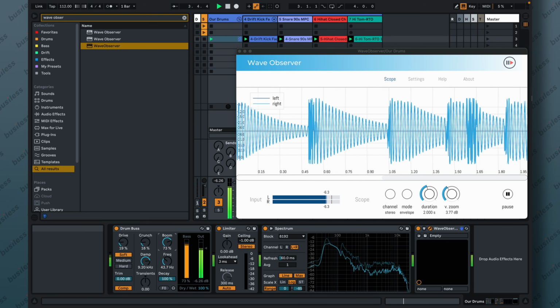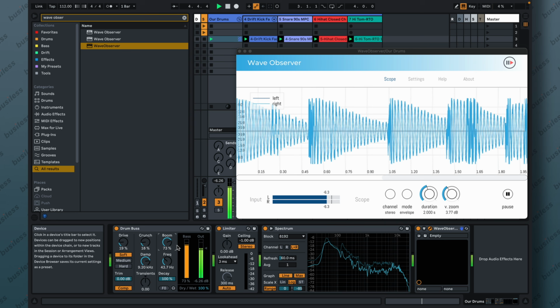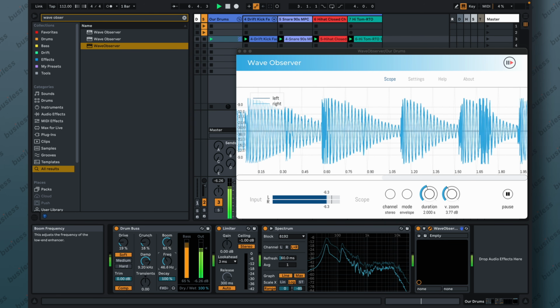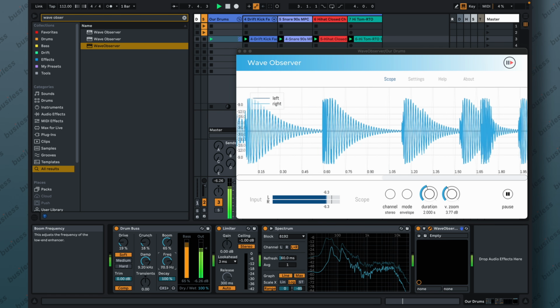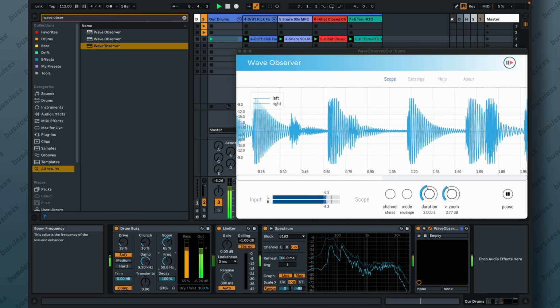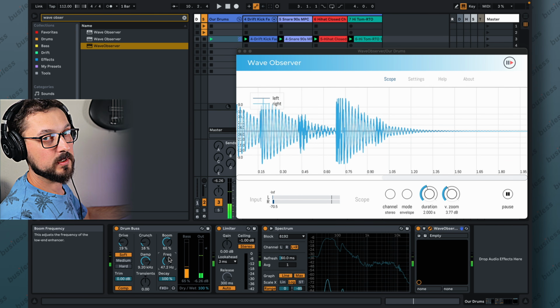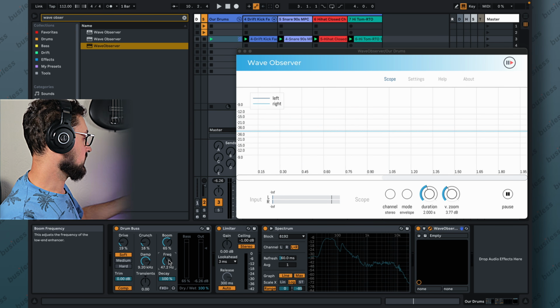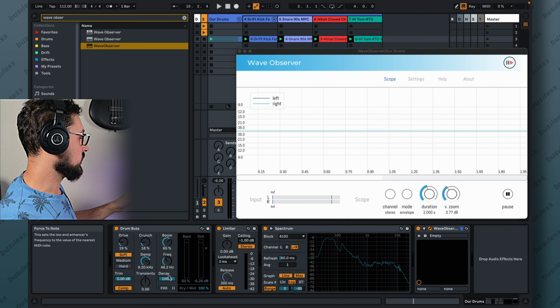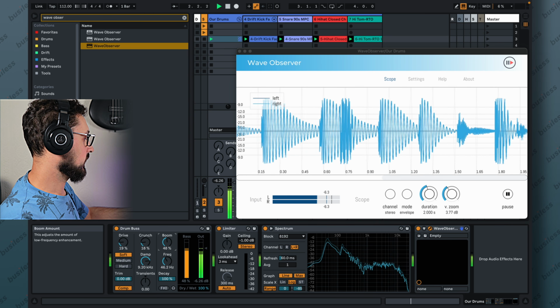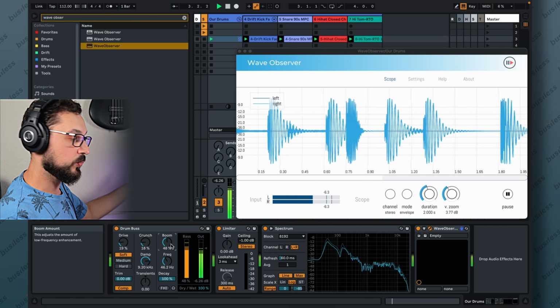Oh, we can see on the wave observer how it works. We have loads of bass, this is distorted bass, and we have the frequency. Let's change the frequency now. You're probably going to need some headphones to hear all of it. So that's basically what it does. We can just literally change it to the nearest frequency here. And we can play how much of the boom sound we want.